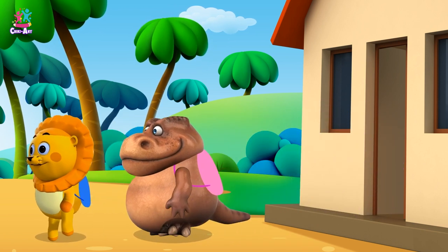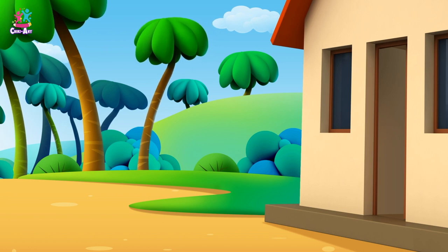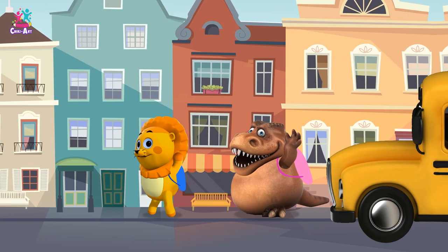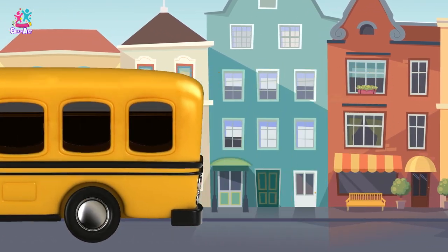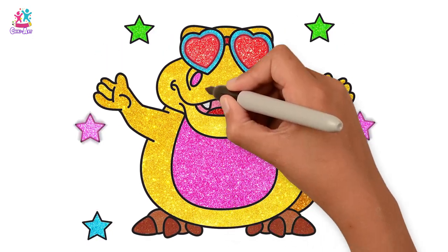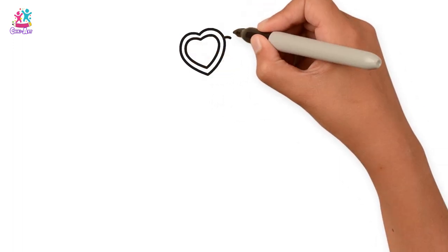Walking to school, looking so cool! Bye-bye! Bye! We're going on the school bus! It's yellow! Hear him bellow, hear him roar! It's Squidgy the dinosaur! Let's draw some hearts for his sunglasses.